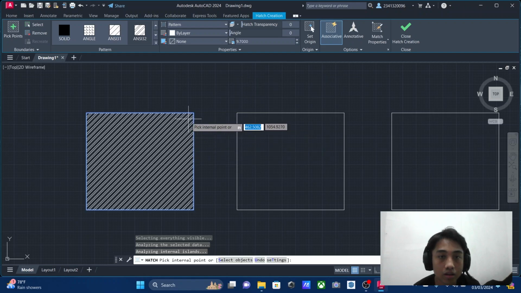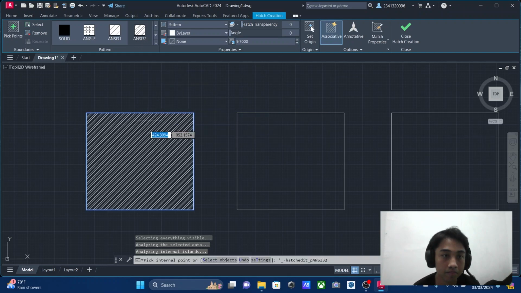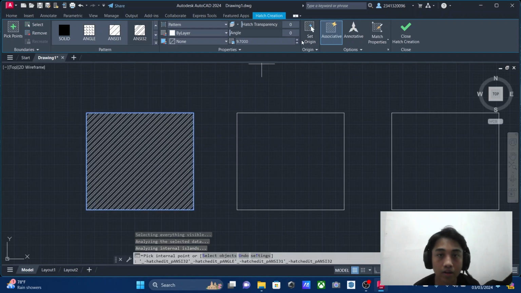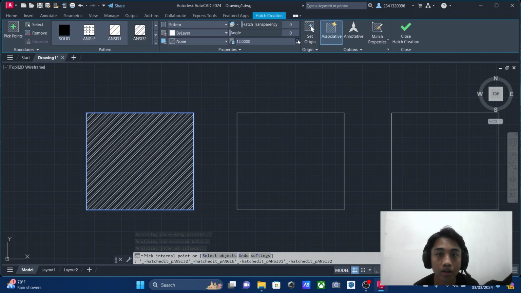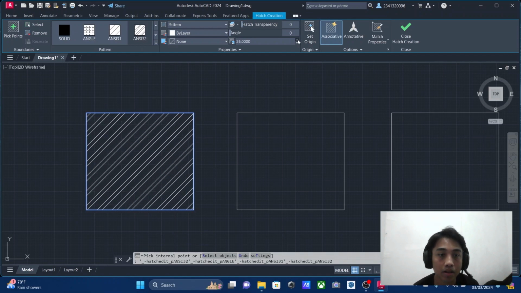This is for measuring the distance of the hatching, right? So you can hold on, maybe like this.